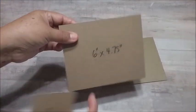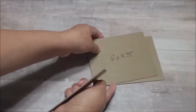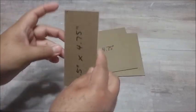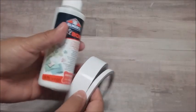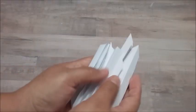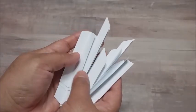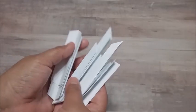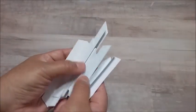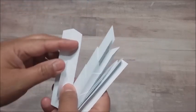So I'm using two pieces of 6 by 4 3/4, okay? And one that is 2.5 by 4 3/4, okay, for the spine. And you will need some adhesives like double-sided tape and or tacky glue. Okay? You will also need some scraps of cardstock. I usually have strips of 1 inch, and I save them because I know that I always need them for gussets. So I'm going to use all of these are 1 inch, and they are scored at 1/2 inch, okay?